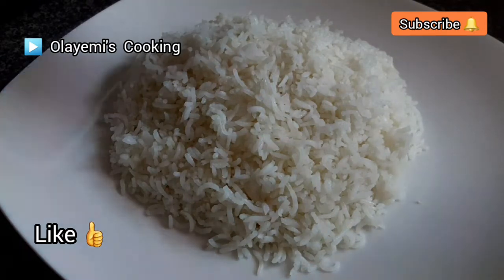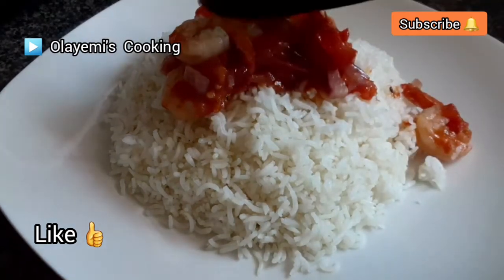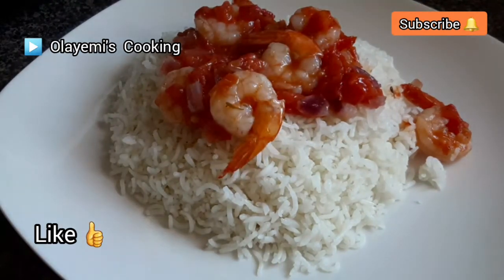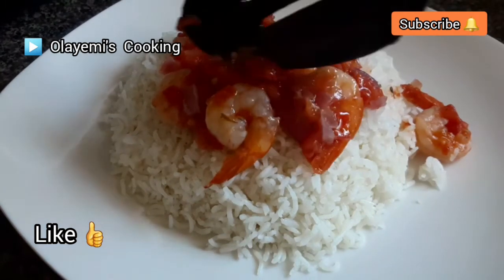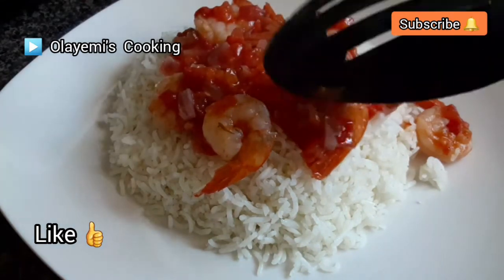Now I'm going to add my shrimp sauce on this. Oh my god, why is this shrimp going somewhere? It doesn't matter, we are going to eat everything. So I'm going to add some sauce on top of this. You can see how it looks. It really smells good and it will taste really good.